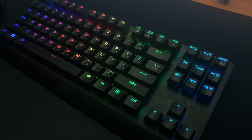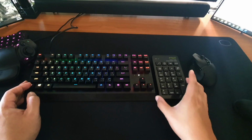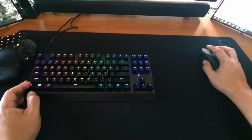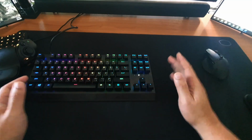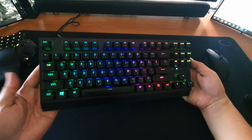The keys have a slope to them, and even on its default angle, it feels really comfortable even on longer sessions. Games are also great on the V3 TKL because it has no numpad. The TKL gives you more space to operate your mouse, and that compact form factor makes it easy to pack and take around with you.